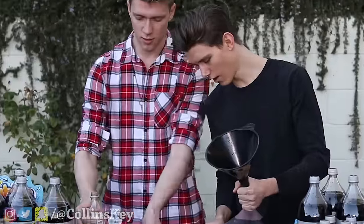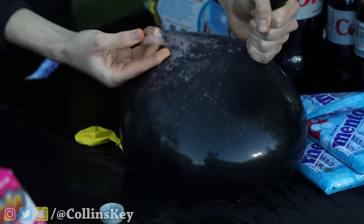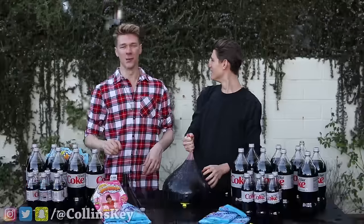Whoa, bro. There's little bubbles in the wubble. This is insane. Wait, look at this. I think it's having some weird reaction to the Coke. Oh my gosh. Look at that. That's enough Coca-Cola. Yeet! So right now, we are moving on to the Mentos. I literally got it in my eye again.